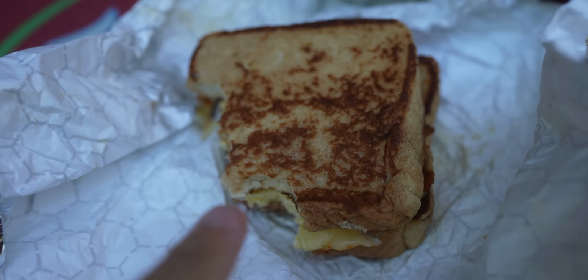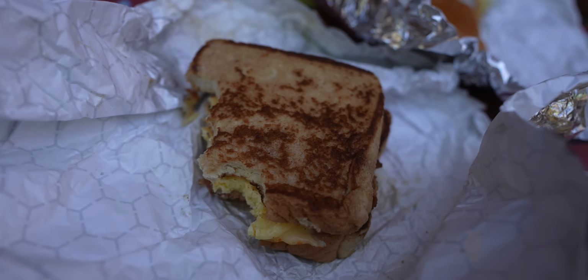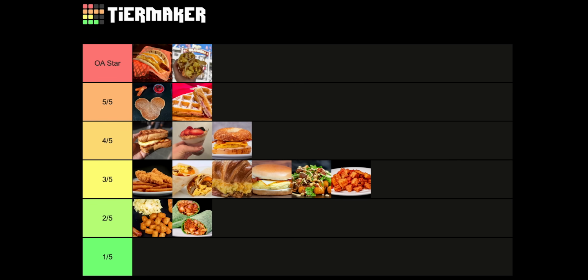What wins the sandwiches? The bagel sandwich, that, or the French toast sandwich? Or the croissant sandwich? Oh my god. I mean, right now we have the croissant sandwich the highest. So is this high enough to beat the croissant sandwich? Well, this is like a McGriddle. This is like a Starbucks sandwich. Yeah, I really like this sandwich. I mean, I also like McGriddles, though. I feel like this is something different, but I don't know if it's a seasonal item or how long it's going to be here for. But I'll give you that. We could put it there.